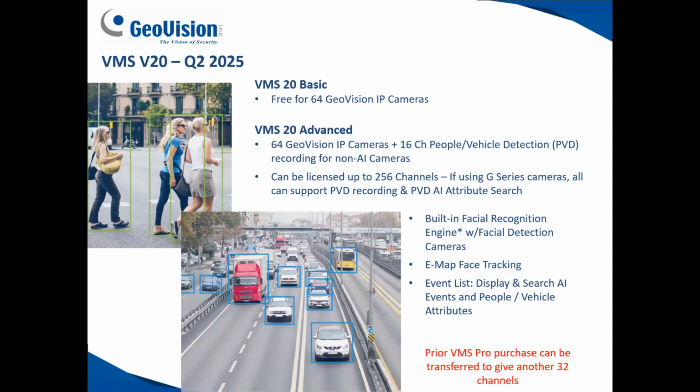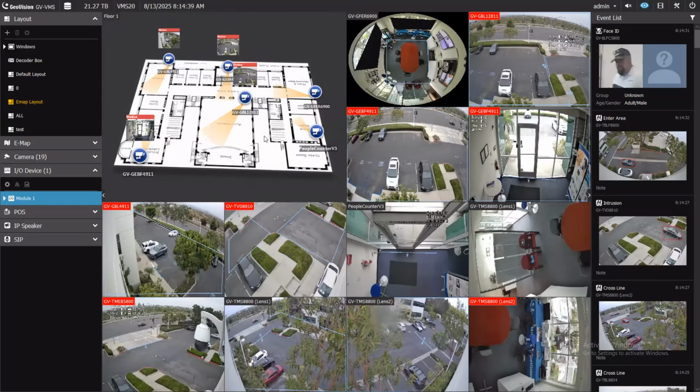So I wanted to again just give a quick overview of the two different options here with VMS v20. And now I'm going to turn it over and take a look at the actual software itself and give a quick rundown and demo of some of the most useful features within the software. So right here on the screen, I have the new VMS v20 software, and for longtime users of GeoVision, you will probably feel that it looks very similar to the past versions of the software. However, there are some added and new features in here, and I want to just give a quick overview tutorial of this.